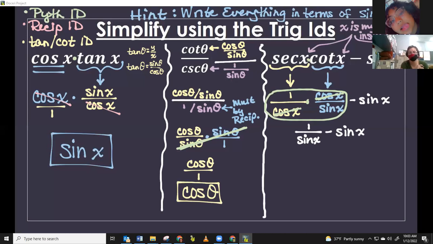Could you repeat that? I couldn't hear you. Yeah. Is there some way that I could combine these two things together? I have a fraction and then I have something that's not a fraction. Can I subtract these two things? Well, they don't have common denominators now, so you would have to make it a common denominator. Yes, I would have to give it a common denominator. So right now it would be over 1. What should my common denominator be?